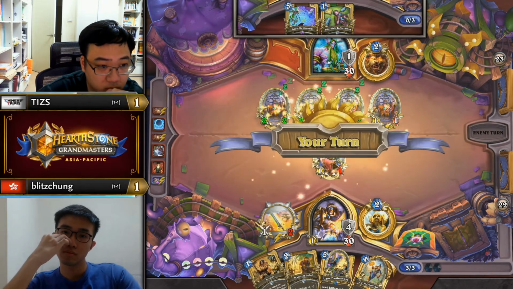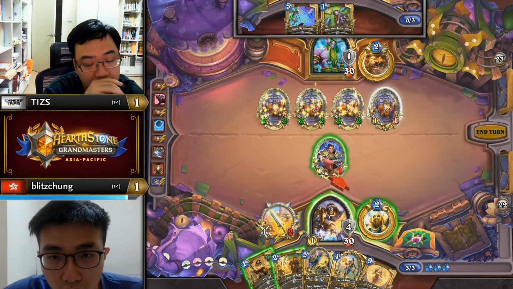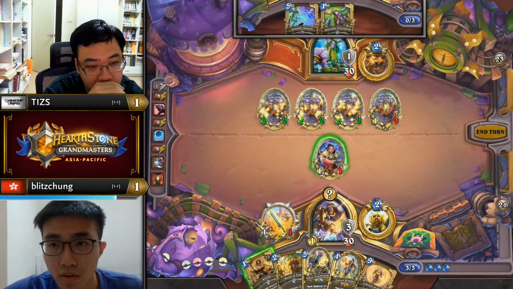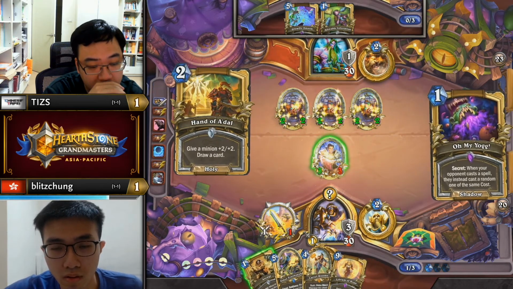Right. I also didn't think of it at the time, but the other reason for maybe going Hand of A'dal is if they have something like the Lunar Eclipse clear for blitzchung. Thankfully, he still has 1 minion that managed to stick around. Otherwise, Hand of A'dal was really terrible in this situation.